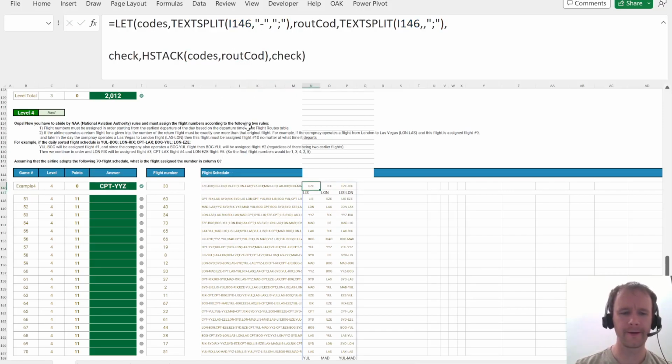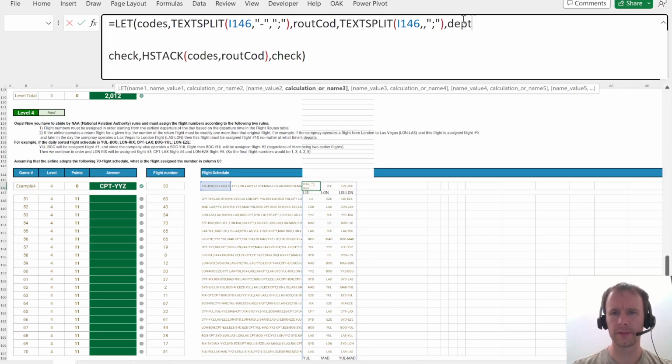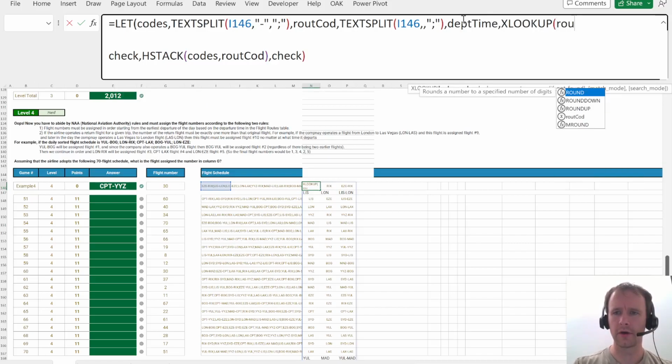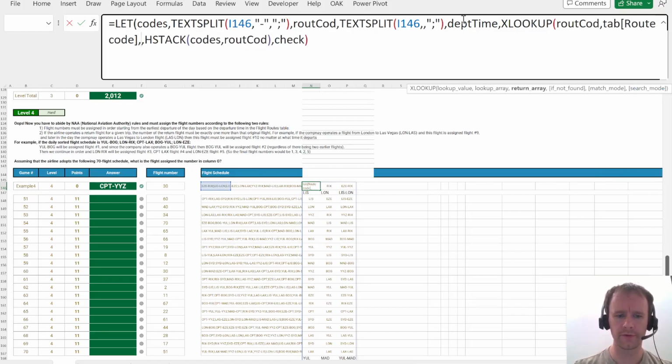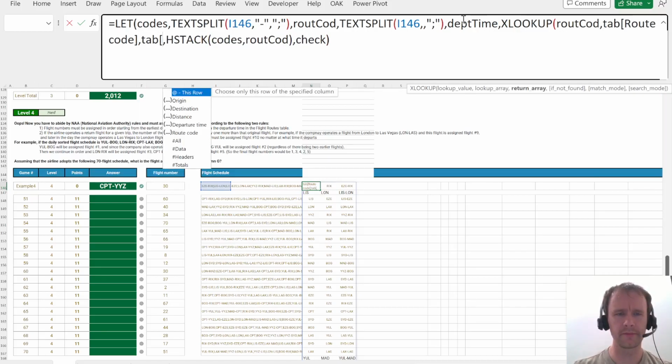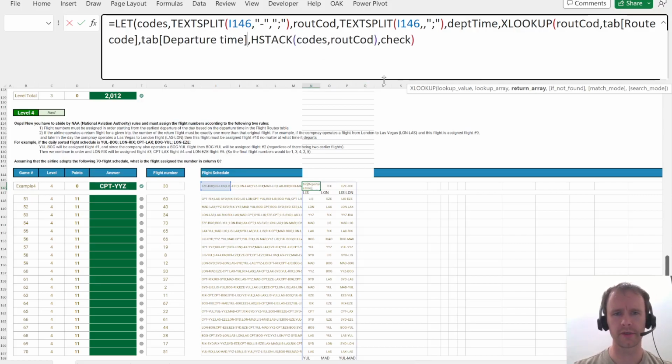Okay, and then I'm interested in the departure time, so dept time, and that's going to be xlookup root code in tab, which is the table name, root code, returning from tab, which is the table name. It's unfortunately got rid of my line breaks, but never mind. Returning from departure time.